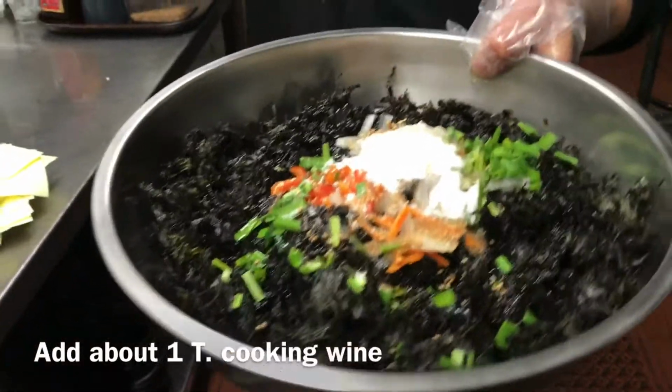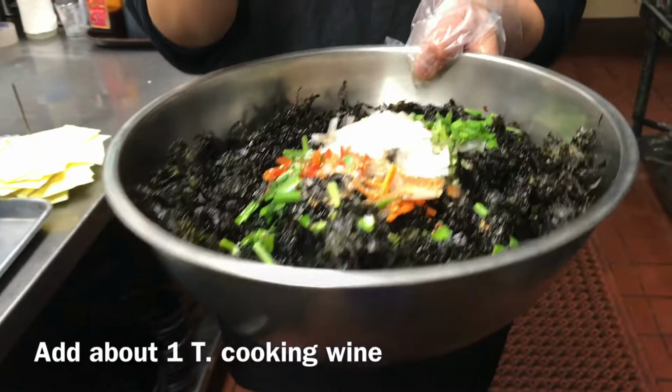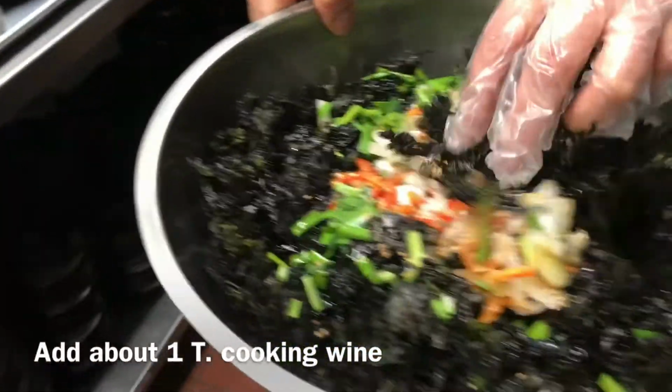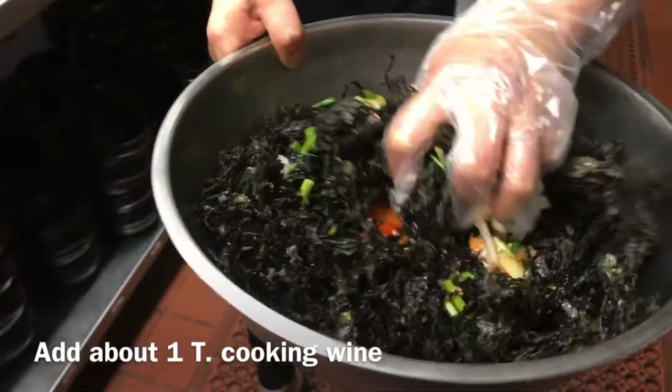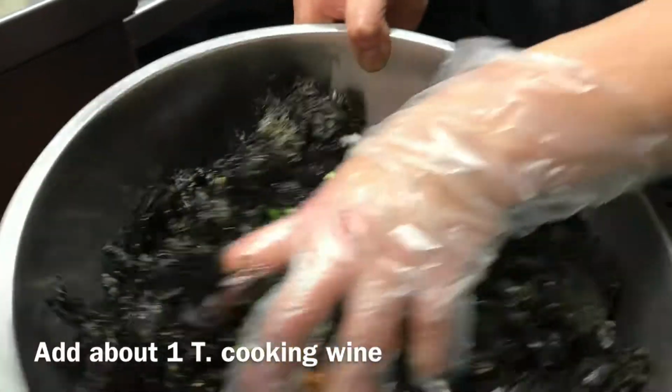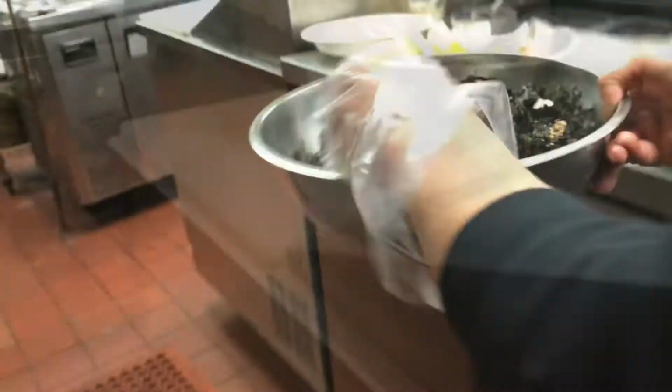Sherry? The reason we put that in is to get rid of the strong smell from the nori, the package. So, yes.